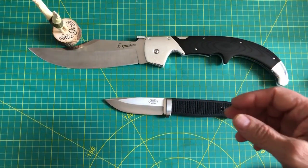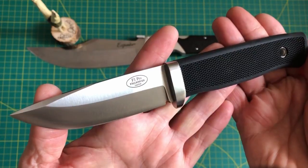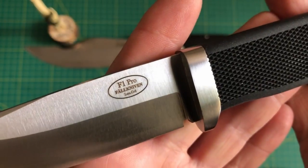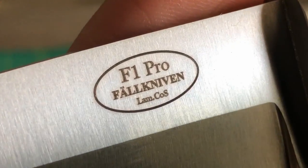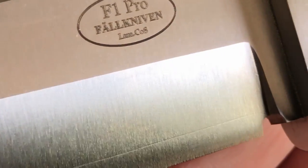So let's move the sheath out of the way, and let's bring you in on the F1 Pro. And this is a COS steel. Let's see if we can find that. Or yeah, try and bring you in close. There you go. It's a laminated steel. You can see the lamination line right near the apex.